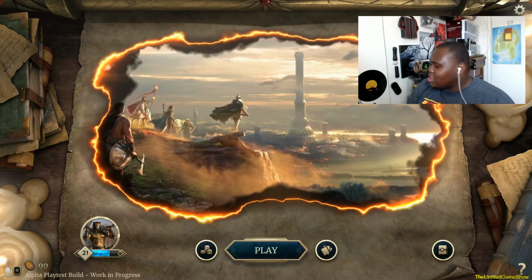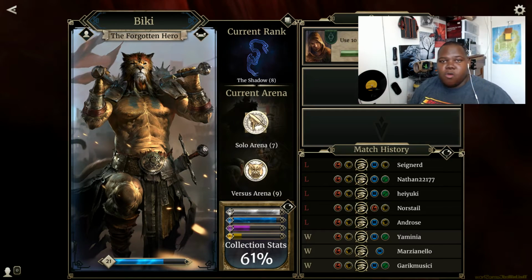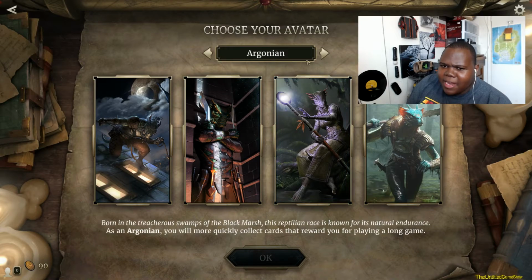All right, guys, so let's go ahead and jump right into it right now. First thing first, guys, let's go ahead and show you the profile. So here's your profile right here, and the first thing you want to do when you start the game is maybe pick a character you want to play as.